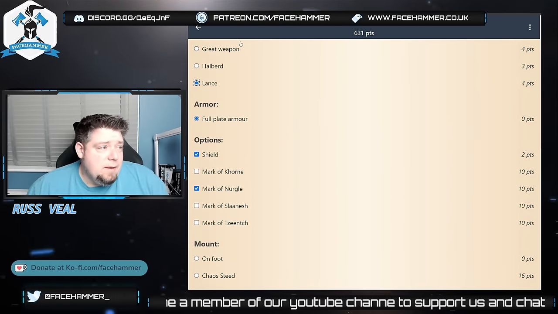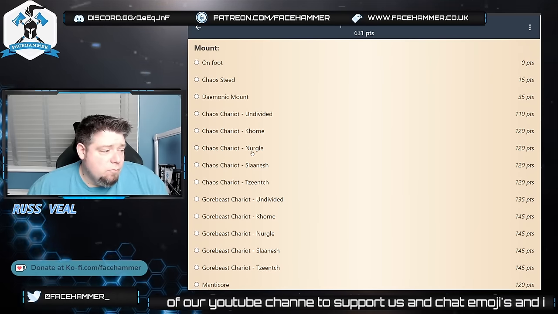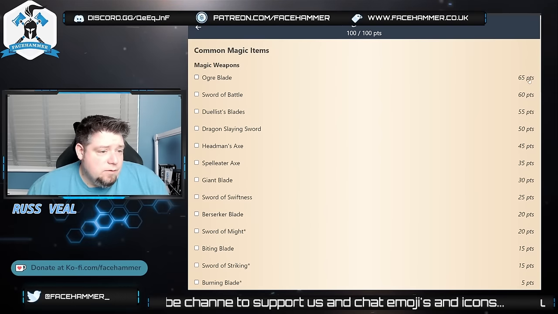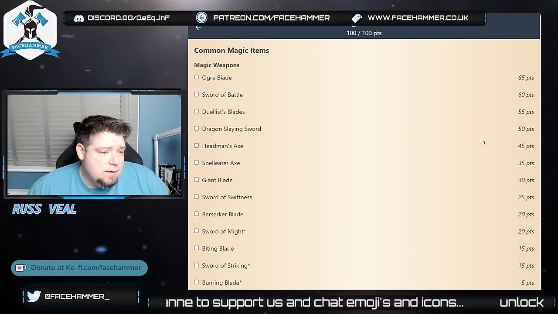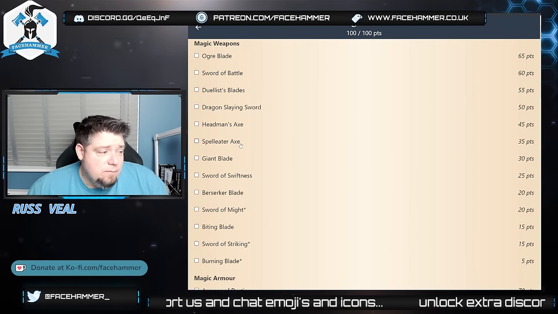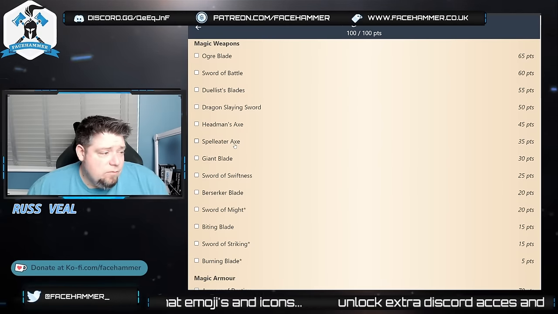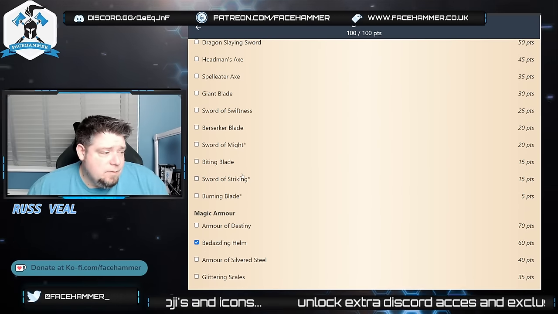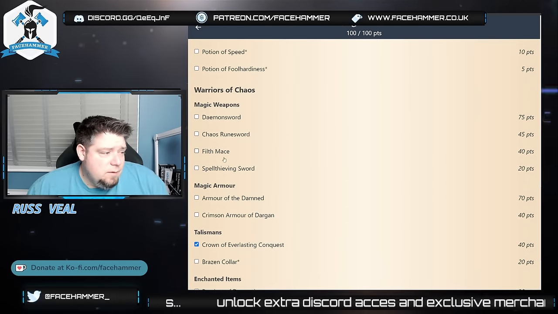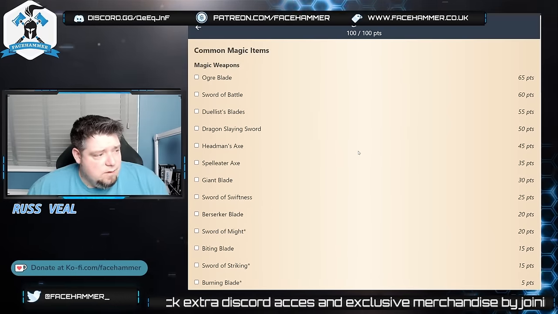So in that case, what magic weapon would I take? I would probably take, let's have a quick look. Can't take these. Could take the Dragon Slayer. No, it's going to be 40 points. Spell Eater Axe is quite good because it gives you magic resistance, but obviously is fairly expensive. Maybe Sword of Might is the only one really. And yeah, these aren't very good, so I just don't see the point.